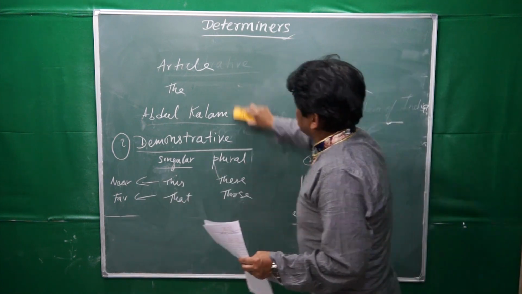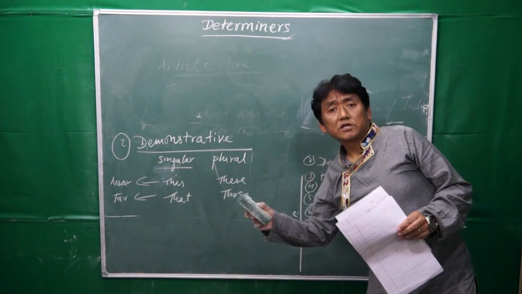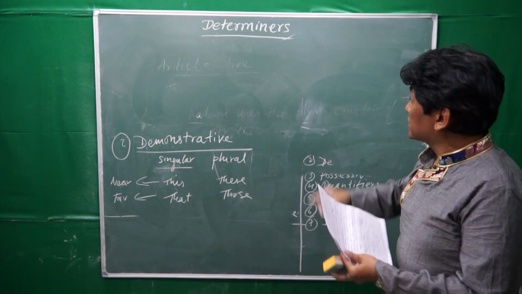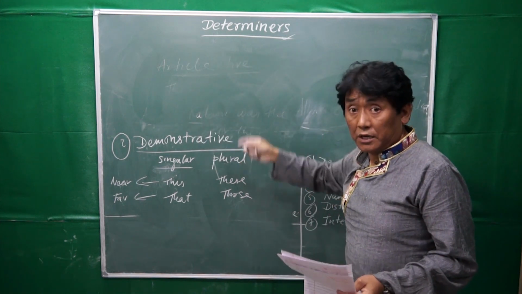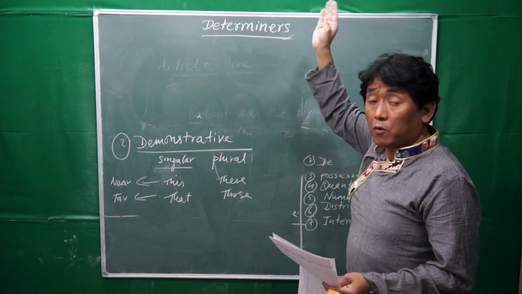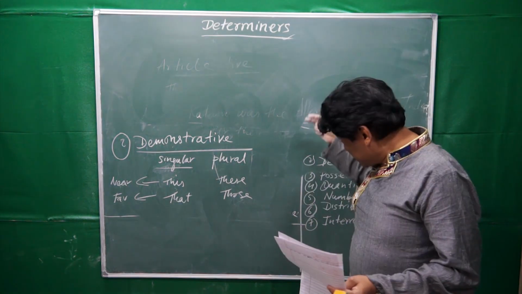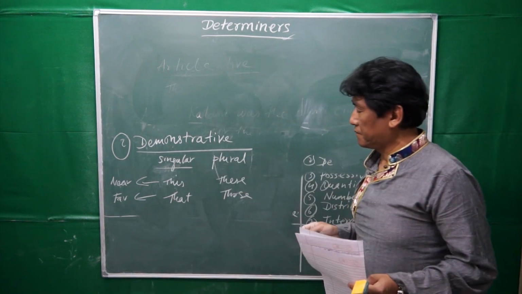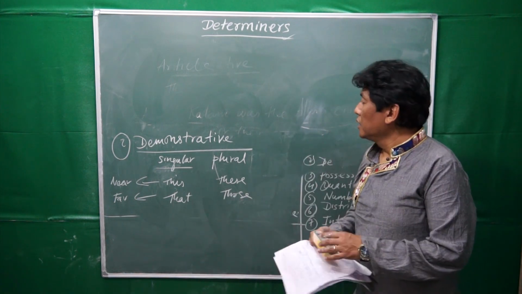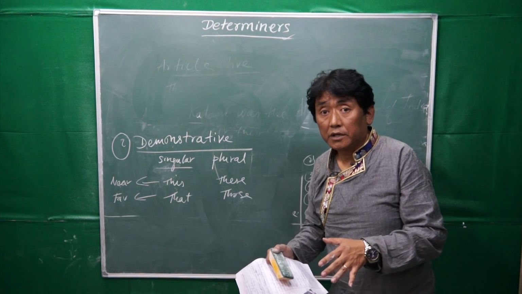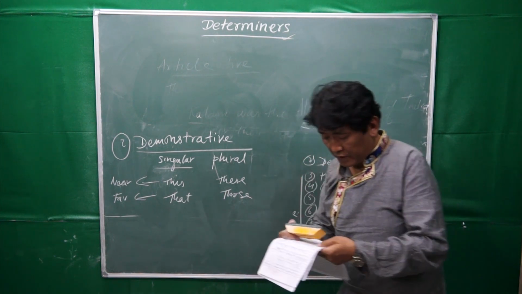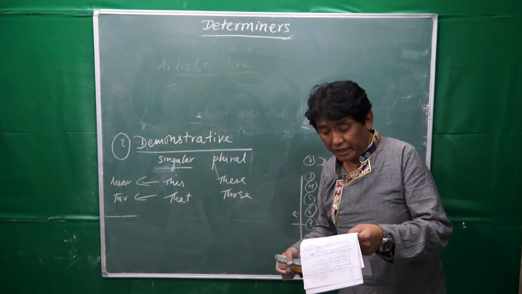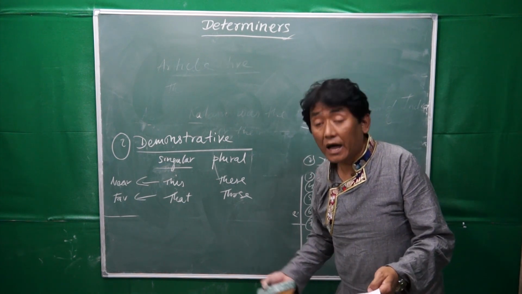And this is how these articles are determining the nouns, definite and indefinite articles. That is determiner number one. Now we move on to determiner number two, the demonstrative determiner. When we talk about demonstrative, it means to show, something which we can see and point at. It is used in a situation in which the speaker can point to the item they mean, making it even more specific than an article.